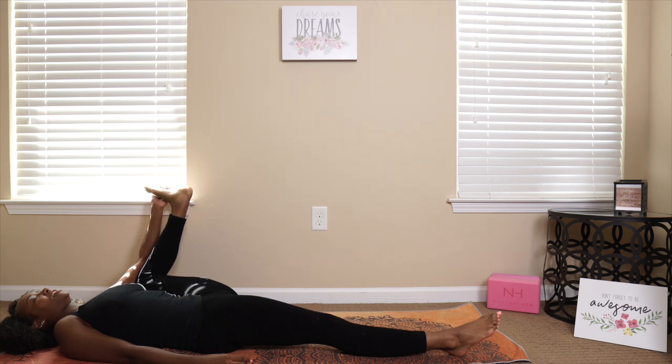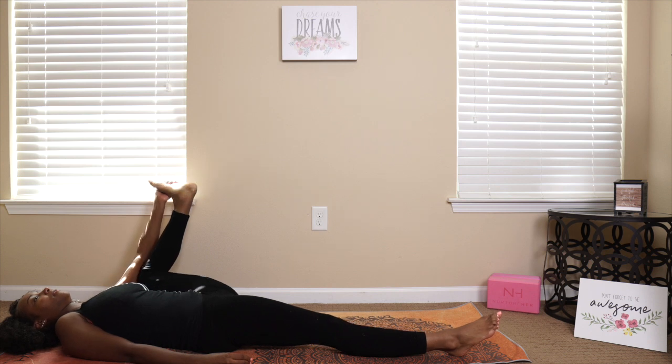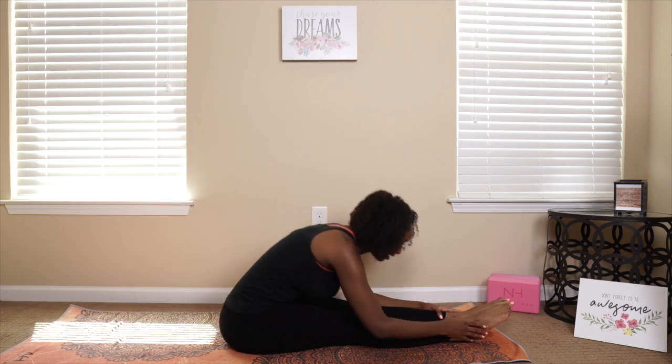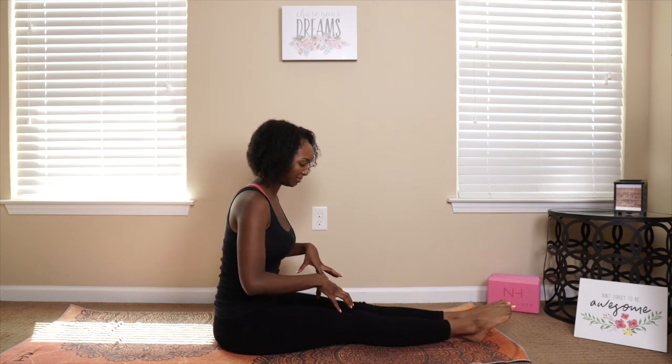Now while you're here, try to push your foot down so that your knee is almost touching the ground or is touching the ground. Perfect. Roll back on up and come forward. You should definitely feel a lot more of a difference in which leg's tighter or looser. So of course, we'll do it on the other side.